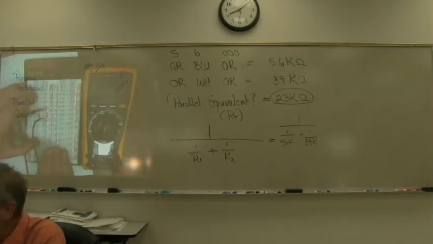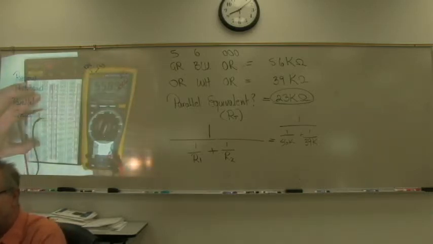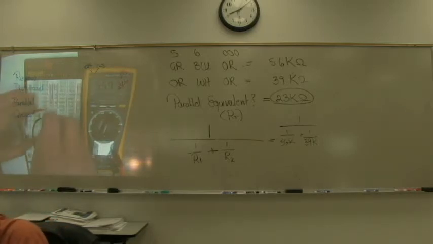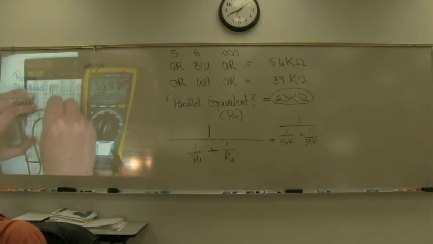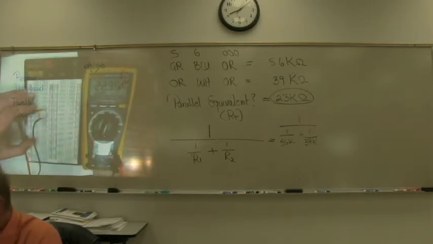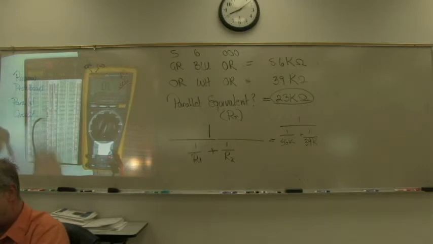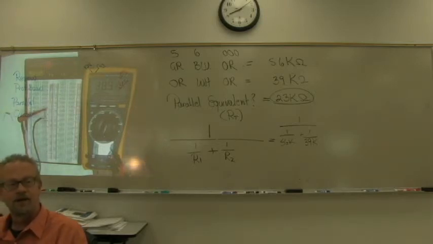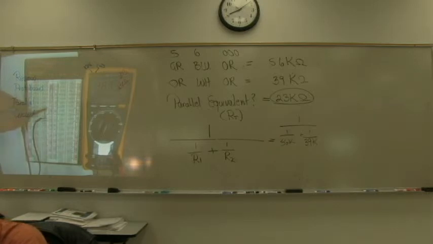Let's go ahead and take the 39-ohm resistor out of the circuit. And what do we end up with? The 56K that the other resistor represents. We'll put this one back. We'll take that one out. Pull this one out. Put him across here. And I have the 39K. So both resistors are within tolerance. At least that's the way it looks.